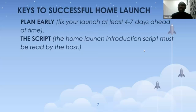It's not that the person will come and tell you, okay, my home lunch is holding on Wednesday, then you send the person the script: it's okay, I will send it to you on WhatsApp, get it and read it, that day when we come, you are going to read it. You did not get the person to come and practice it. You did not practice it with that person. No, you won't get the better result.